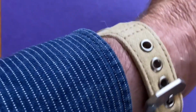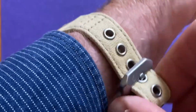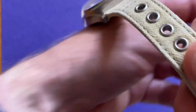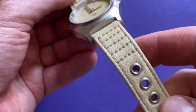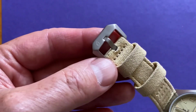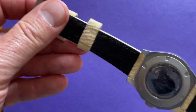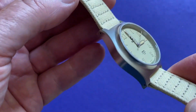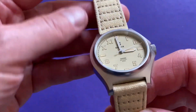And if you want to change it up a little bit, the BOLDR Expedition canvas strap in khaki. It says Expedition, so that's the strap that the BOLDR Expedition watches were sold on at one time. However, I've used this strap, I bought some time back for various watches, BOLDR watches in particular, and just think it's an excellent strap, and that looks really good on that one.